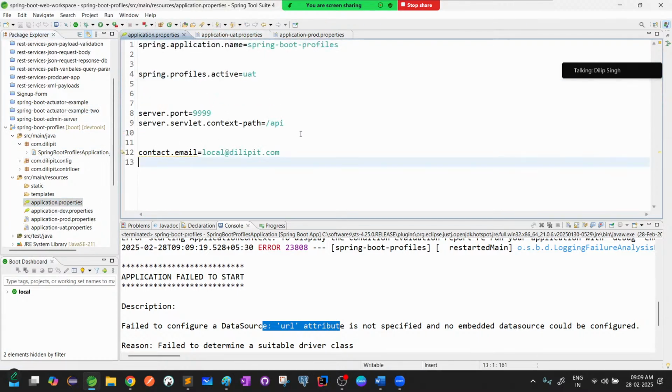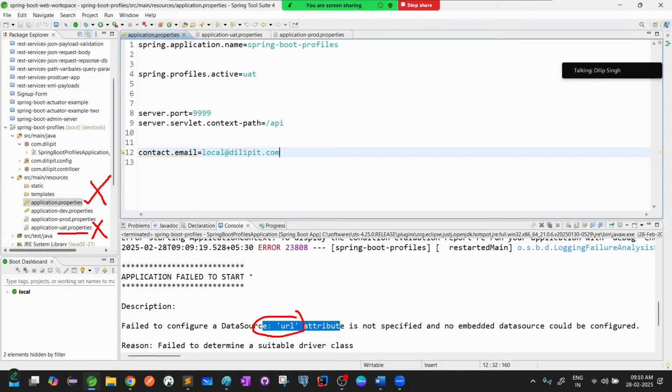Now I told you one more thing. Whenever we start any profile, the application.properties file is the default properties file, so it is always coming into the picture. It is common across all the profiles. So when it verifies and does not locate that DB property in the profile-specific file, it comes to the default file. Even here it is not located. That's why you got this error.